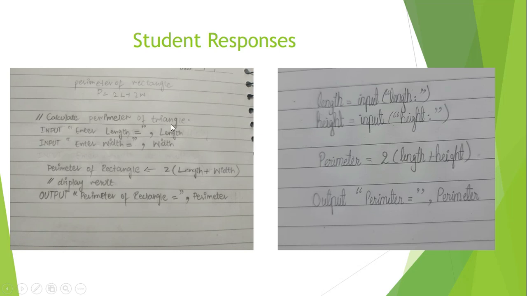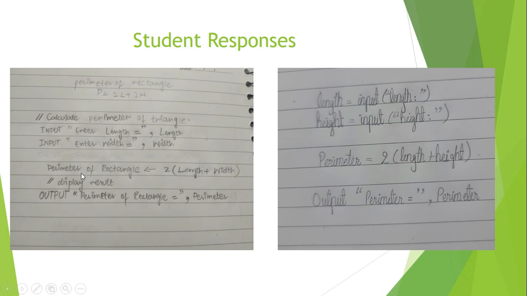Calculate the perimeter of a triangle. It's a rectangle here. Okay, input, enter the length. Length is there. Find one programming technique. So command is there. Inputs are there. They are stored in a meaningful variable name. Then calculating the perimeter of the rectangle, using this arrow as an assignment operator. After processing this data, it will be assigned to this variable.